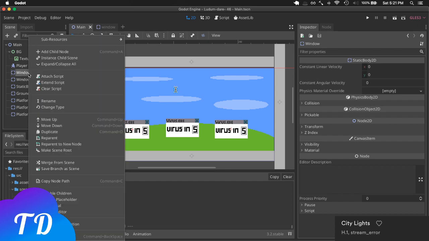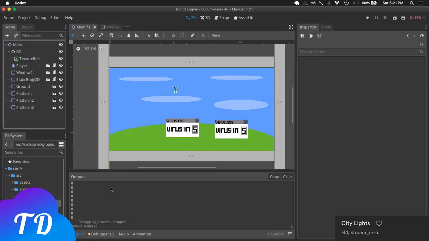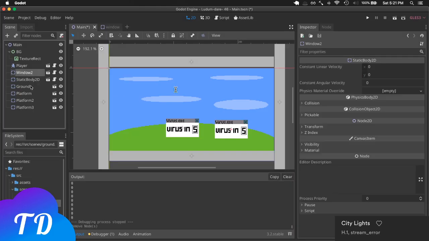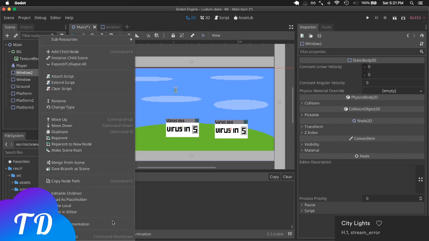Yeah, let's just have one window. Wait, where's that other window? Oh. Yeah, so let's get rid of these windows.